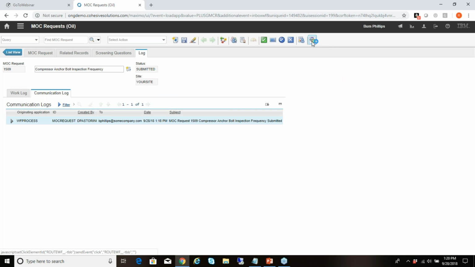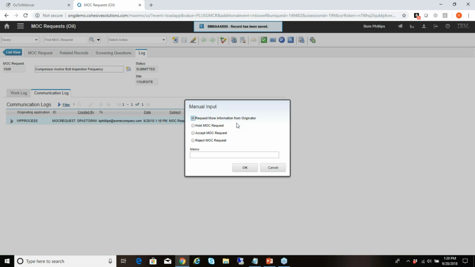So now when I click the workflow, I have some options, and this again is built into that generic workflow that we've built. So I could go back and ask the originator for more information. I could put this MOC request on hold. I could reject it, but at this point, I'm going to go ahead and accept this record.